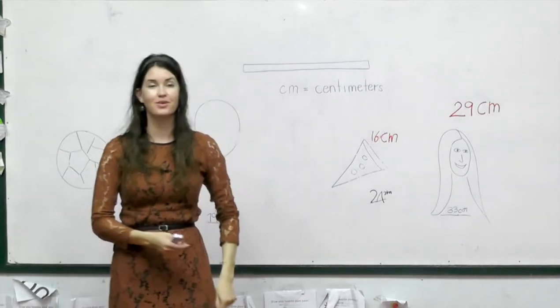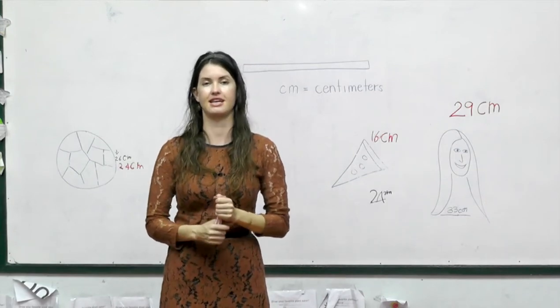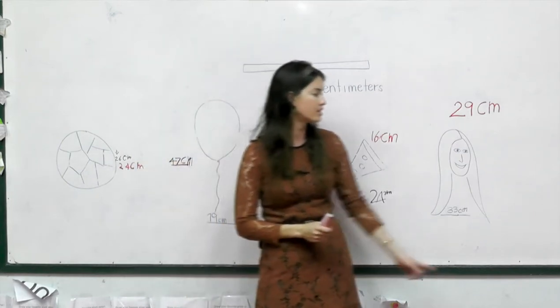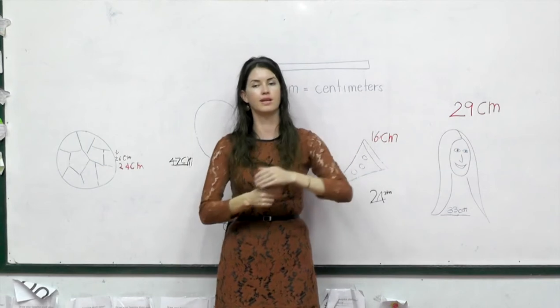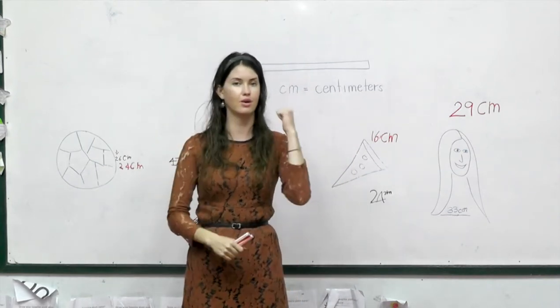So we're going to practice a few more items that we're all going to measure together as a class. We're going to measure with our rulers. We're going to work together. And we're going to measure our whiteboard with our rulers. So we're going to measure the length and the height. We're going to work together to measure the length and the height of our whiteboard.